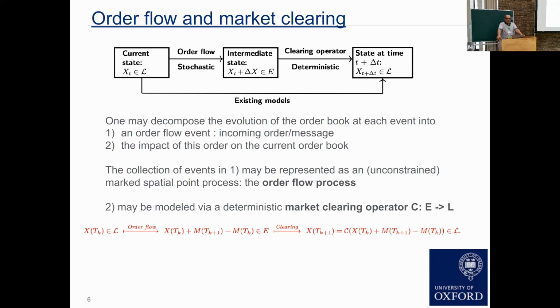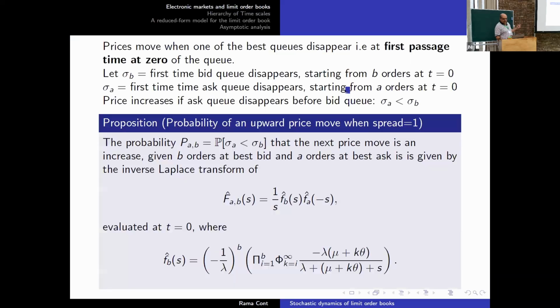So one thing which is interesting to do is to separate two things which are happening in the evolution of the system. One is the arrival of the new orders. So orders arrive and then they get matched. The arrival you can think of as a marked point process. Orders arrive in different sizes at different prices. And then there's no constraint. Anybody can send an order at any price, anytime, and the orders can be big or small. So this is a spatial point process without any constraint on it. But then the shape of the order book itself is very constrained.